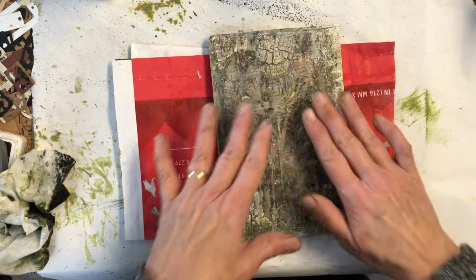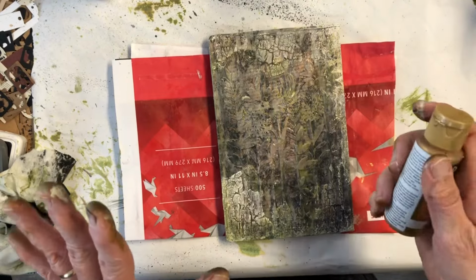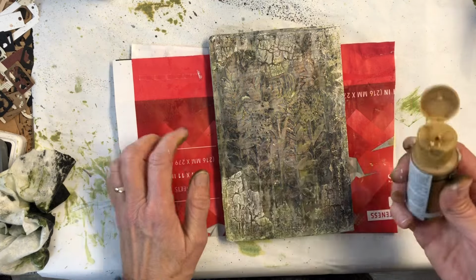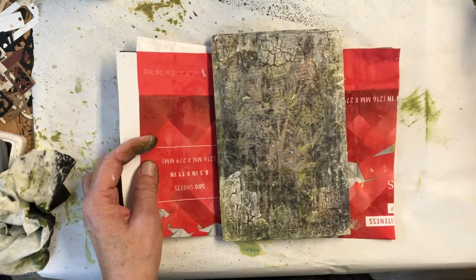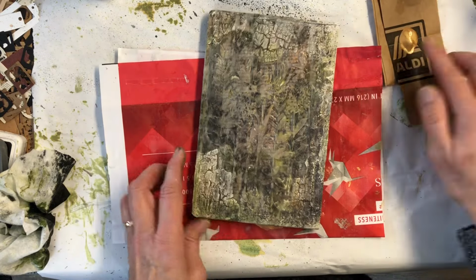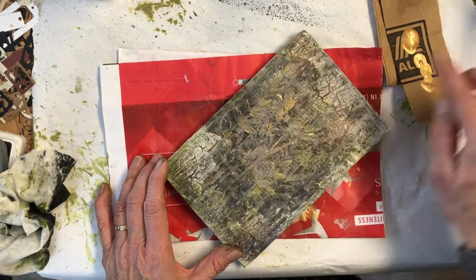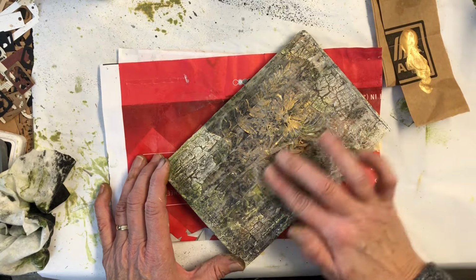I like it, but there's something that's bugging me in the middle, something around the flowers. I'm wondering how my go-to metallic, the gold metallic paint, if that would liven up that middle part enough to make me happy. So you see, just taking some on your finger, just a little, you're rubbing it pretty much off.